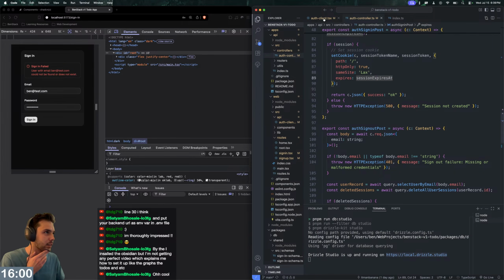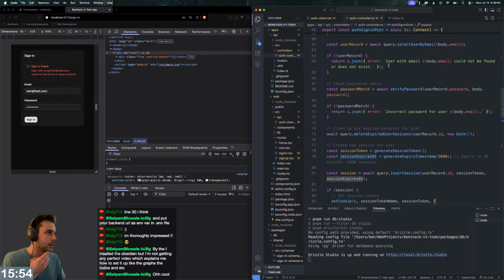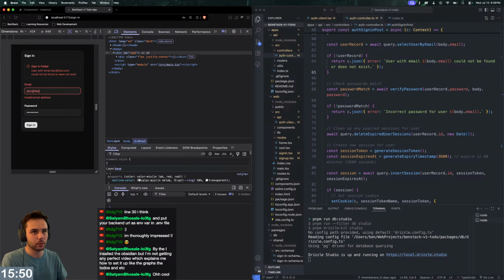And that's coming directly from the server. Which is cool, right? Or if I do the wrong password for my existing account, it'll say incorrect password, which is kind of cool.